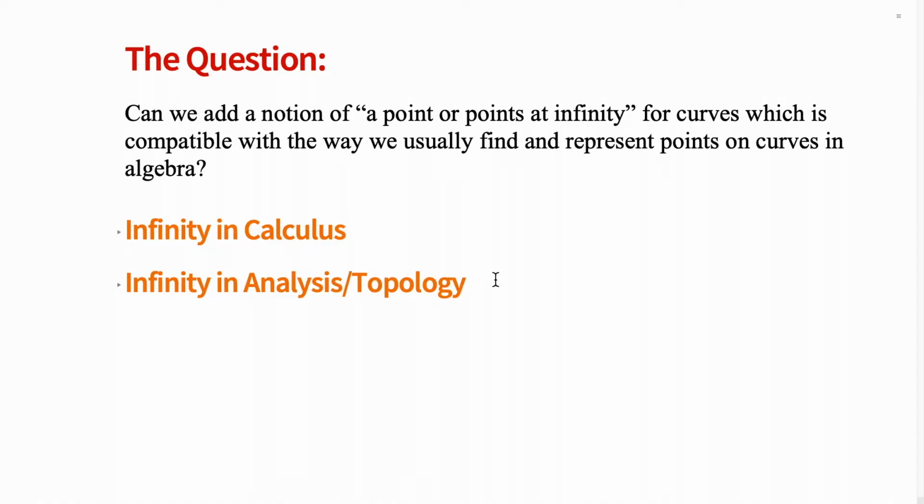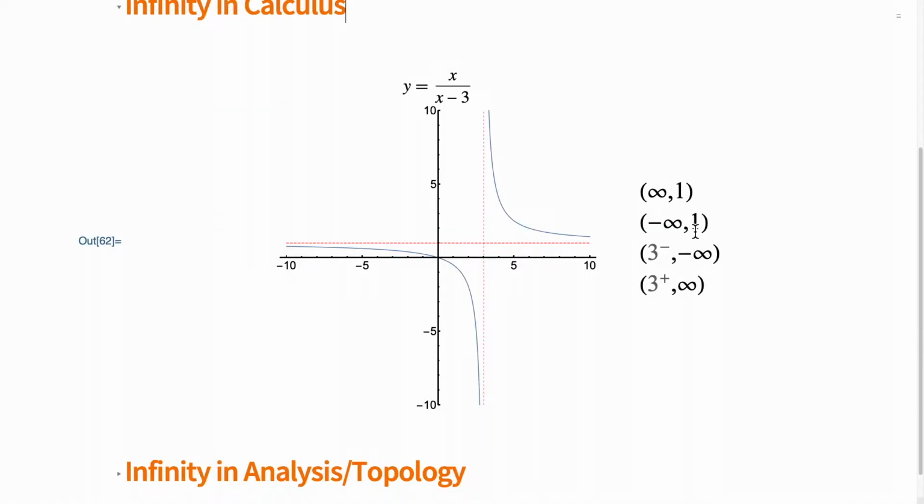For example, we certainly can look at infinity in calculus. We tend to think of that as more of a direction, as x goes to minus infinity or x goes to plus infinity. It also describes a way in which a limit can fail to exist in a very particular way. If you look at a graph, in this case the graph of y equals x over x minus 3, while you should probably never write down coordinates like this so your instructor will glare at you, they do make sense, sort of, in terms of the graph.